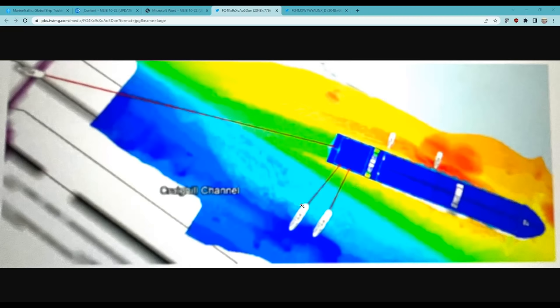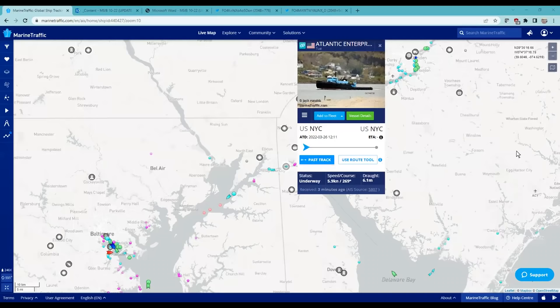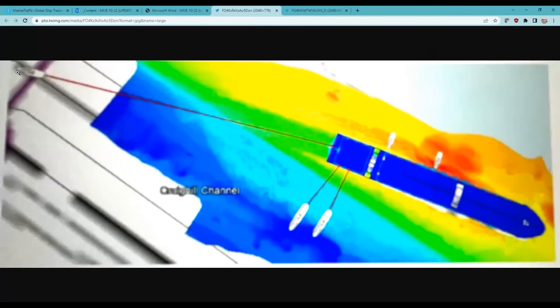If they can get her stern off the bottom and into deeper water, then they can use the ship's propeller, put it astern and try to pull her off. Based on this image, it looks like they're going to be using four tugs for pushing and pulling and then one on this long tow. The one on the long tow is probably one of Don John's larger salvage tugs. This is the Atlantic Enterprise. She's going right now through the C&D Canal, the Chesapeake-Delaware Canal. She had come out of New York and is heading westbound into the upper Chesapeake Bay. Ever Forward is all the way down here. Obviously they're going to use the Atlantic Enterprise on either the long tow or on the short pull off the starboard quarter.